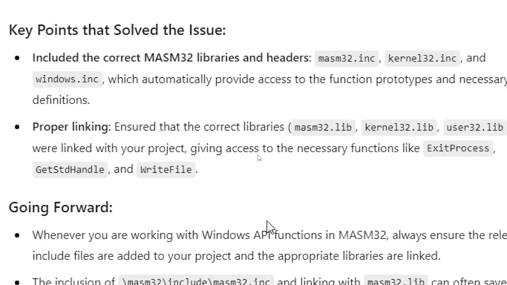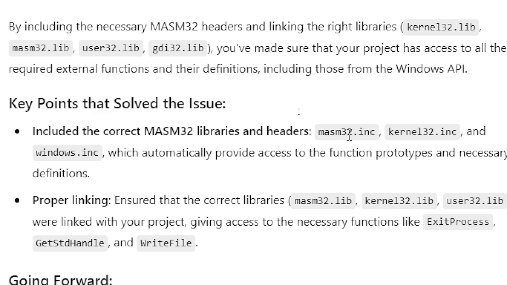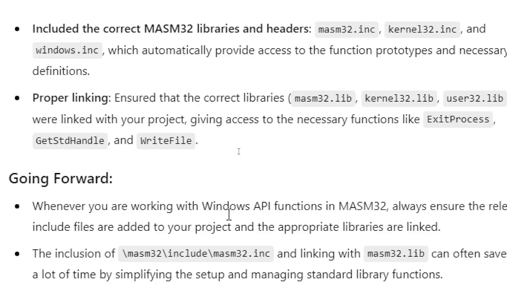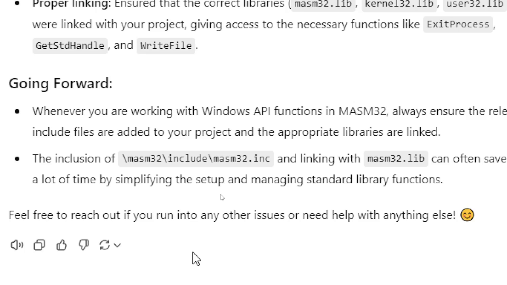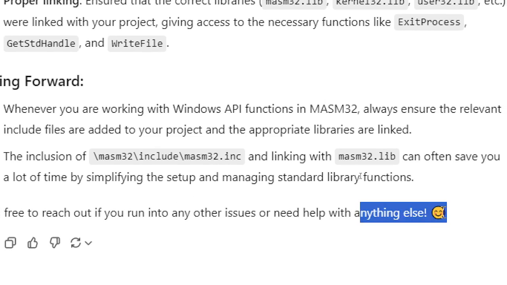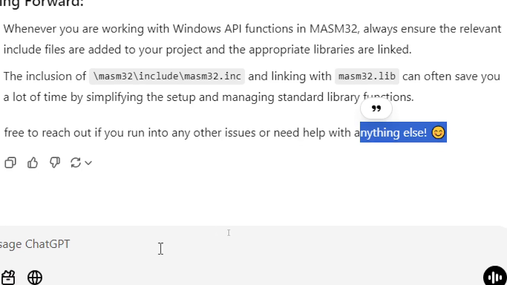Not him. Then he replied, you need to include 32 kernel Windows Inc. Is it only kernel 32? No, there's a MASM32. So the robot can learn to us also. Then he smiled at me. Anything else? That's funny.